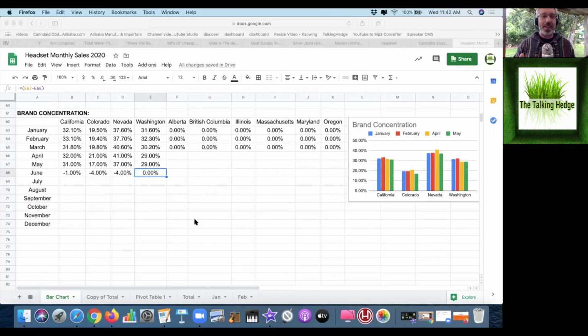All right, looking at brand concentration, I would expect a lot more companies to capitulate and consolidate. It's happening, but not as visually, not as much as you would think. So in California, it's down negative 1%. So it's all across the board, about a third of the companies are consolidated or concentrated. So there's about a third of brand consolidation, with the exception of Colorado at only 17%.